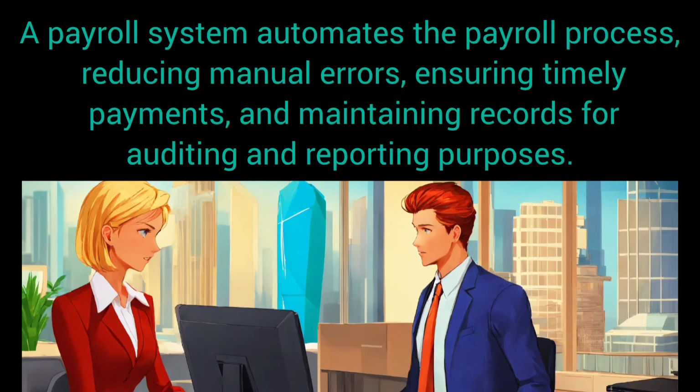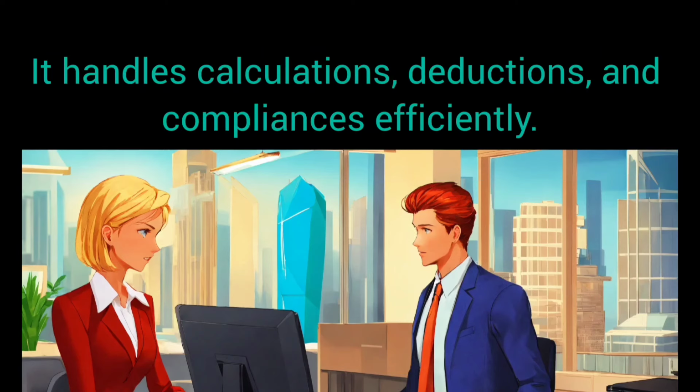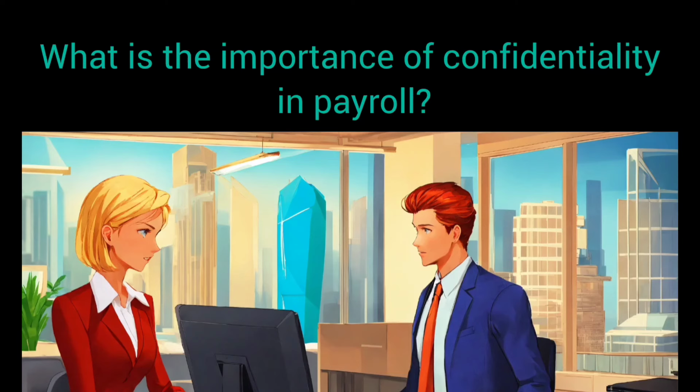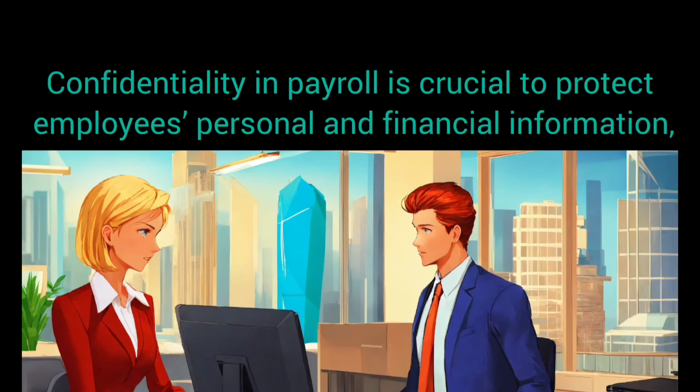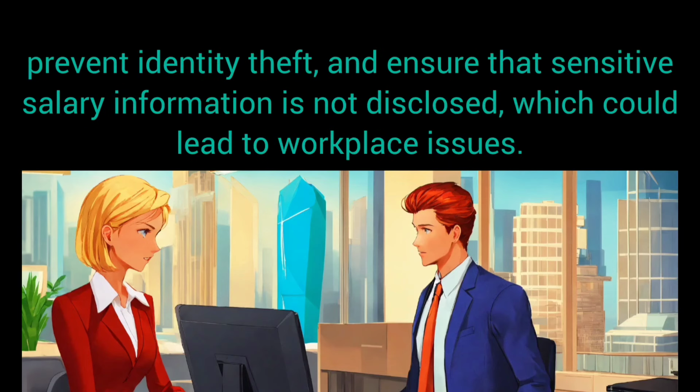A payroll system automates the payroll process, reducing manual errors, ensuring timely payments, and maintaining records for auditing and reporting purposes. It handles calculations, deductions, and compliances efficiently. What is the importance of confidentiality in payroll? Confidentiality in payroll is crucial to protect employees' personal and financial information, prevent identity theft, and ensure that sensitive salary information is not disclosed, which could lead to workplace issues.